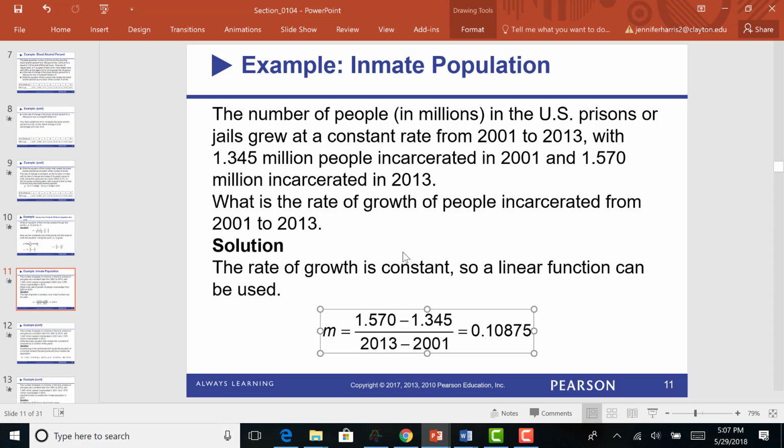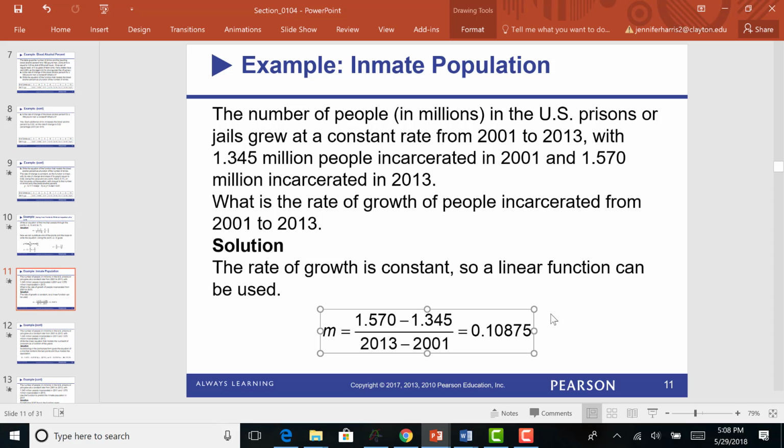Otherwise, guys, when you do this, do you see what numbers you're given? Can you see that you're given the incarceration for one year and the incarceration for a different year? So you subtract those two numbers, because those are your Y1 and Y2, and you've got your X1 and X2, which are your years. I wonder how come this time we don't have to convert the years? Because it doesn't say X is the number of years after. If it doesn't say that, you don't have to convert it. In most cases, it will say that. Because it doesn't say it, we're going to use the exact years that they gave us. So what's the slope?